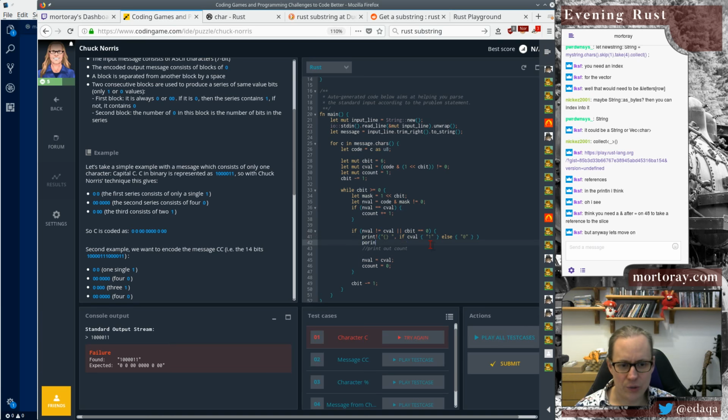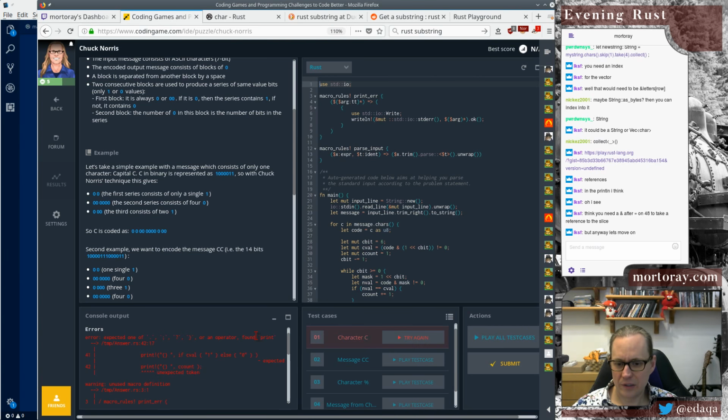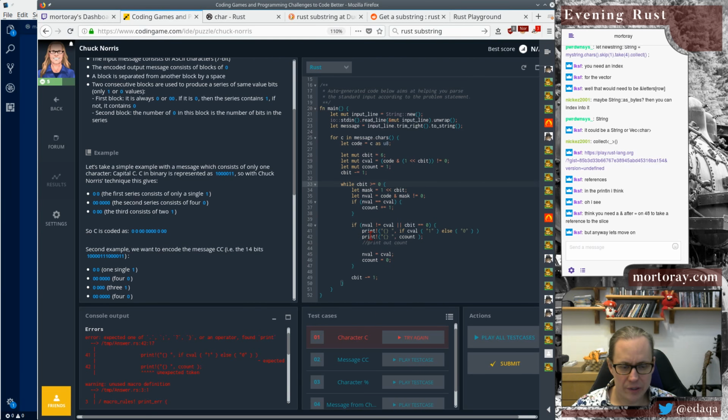And let's just do a quick test here. Print of the count, ccount. And we can verify if we have at least the right logic so far. Print, print, print, print, print. Where am I finding this? Line 42? Because I forgot a semicolon.